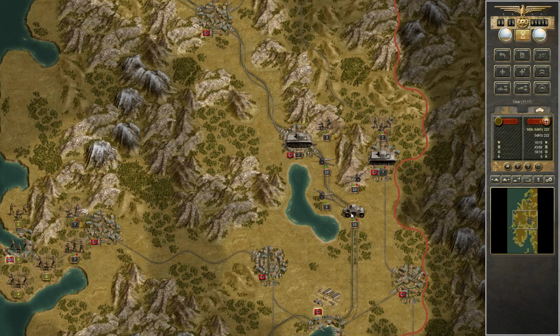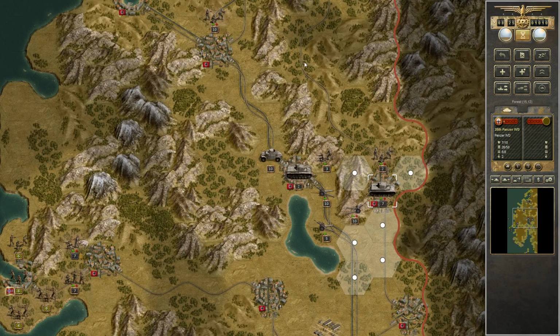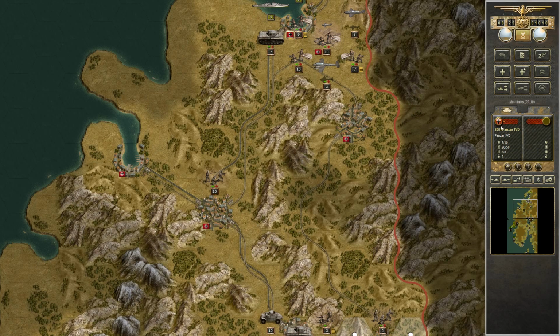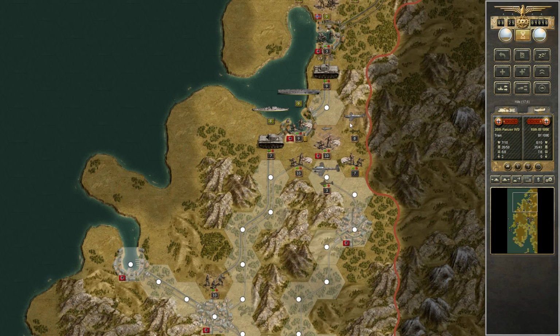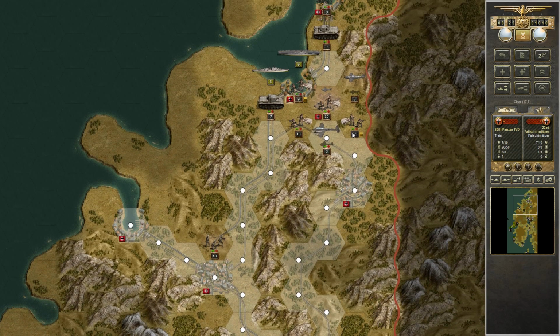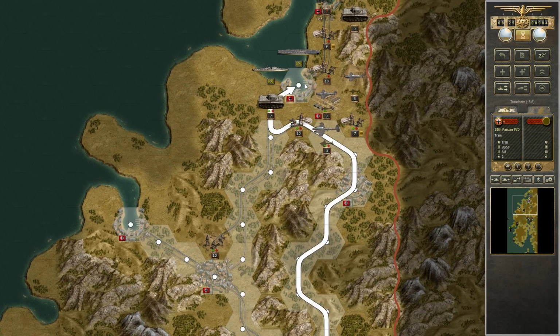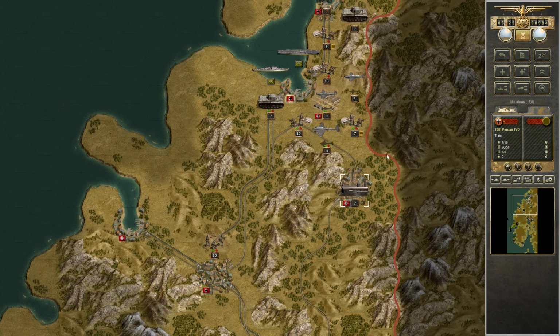I'll just have him go there. He's pretty much out of the war, out of this battle, that is. This is not a road, this is a railway. But that gives us an opportunity to move him up via the rails. He's going to need to be reinforced. If he moves up here, can he just be taken out by one of these ships? I think so. So I'm not going to do that. Move him up.